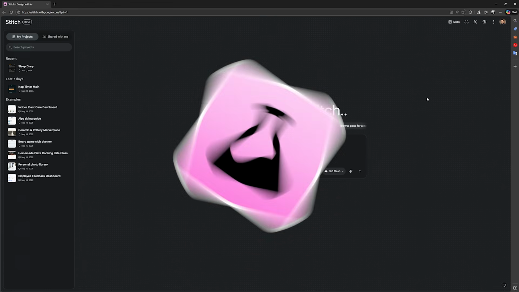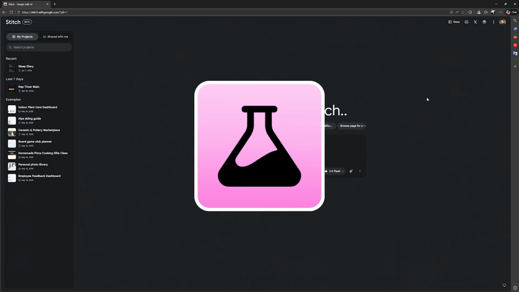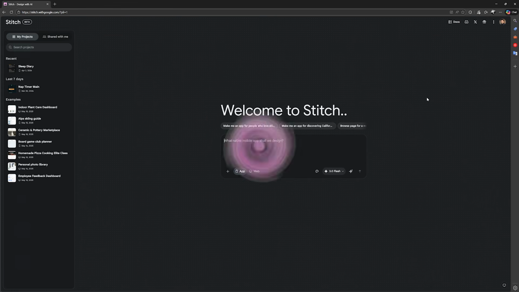Quick context. So what is Google Stitch? Google Stitch, being in beta mode currently, is a new tool that generates these UI designs for you. You give it a prompt just like any other AI tool. You can also attach reference images, and it creates interface layouts for apps or websites. So instead of starting from a blank canvas, you get something usable right away.